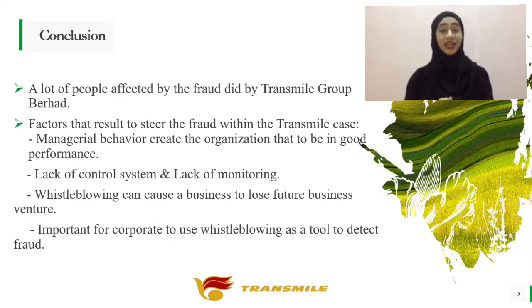The third factor is that whistleblowing can cause a business to lose future business ventures. Whistleblowers need transparent support from the organization. Therefore, companies should provide great support to whistleblowers by ensuring their job security. As a result, the whistleblower will sense that they are secure and supported. The last factor is that it is important for corporates to use whistleblowing as a tool to detect fraud. It is within the corporate, although there might be a side effect of the fraud being exposed, because it is for the protection and the corporate's own long-run development and growth.